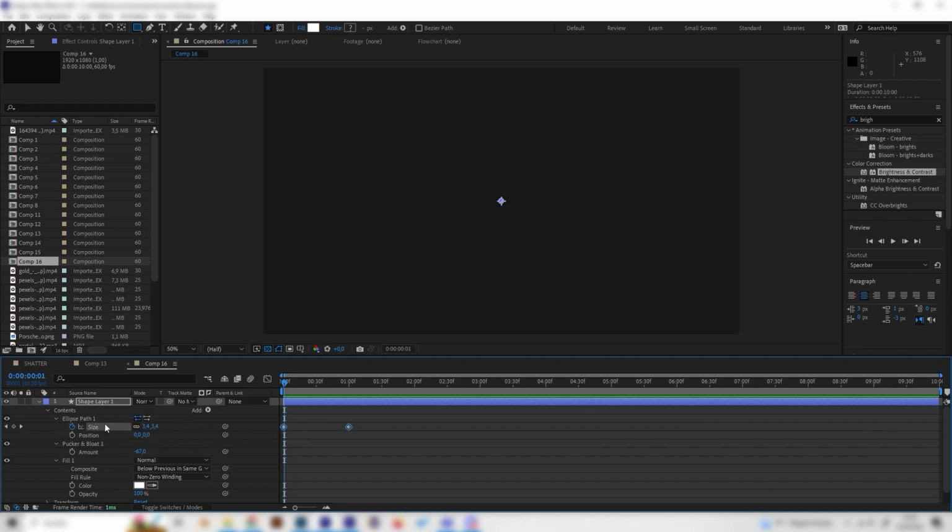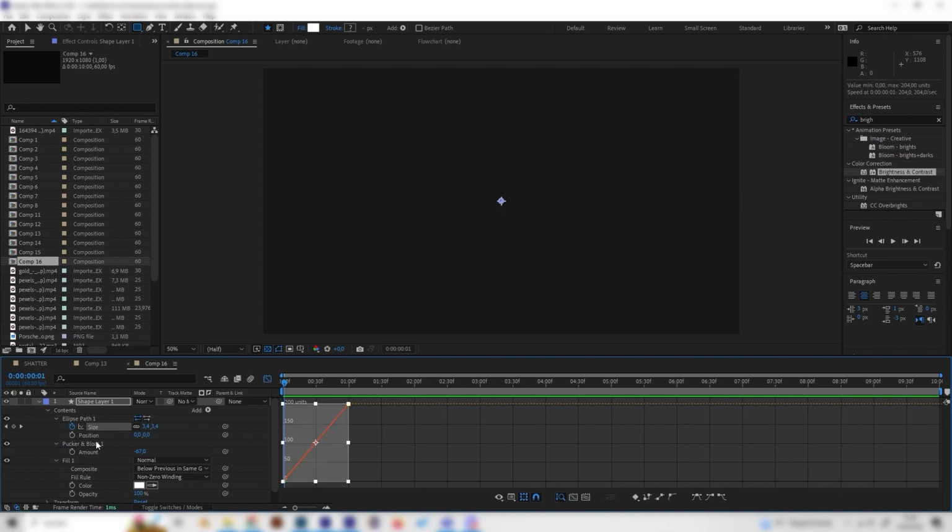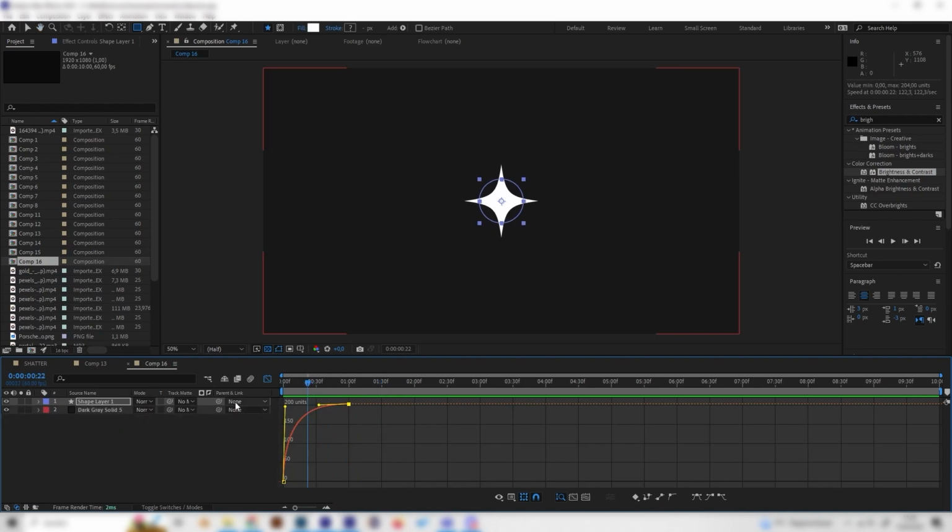So let's just click on the size and open up the graph editor with this button here, just like this, and click the size again. And now we have to hit the easy ease button so we get access to these curve manipulation techniques. And let's just select the first keyframe and bring this up a lot, just like this. So the curve should look similar to this one. And now we can see this will just start fast and then slow down, which will make it look more smooth. And we also want it to disappear at the end.